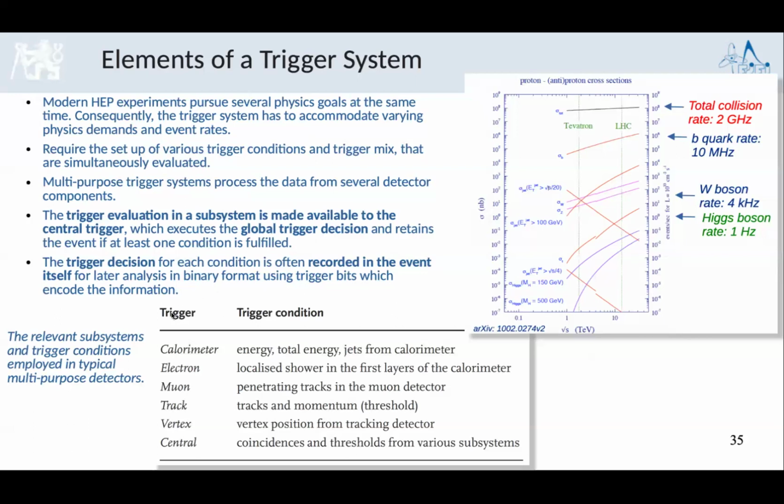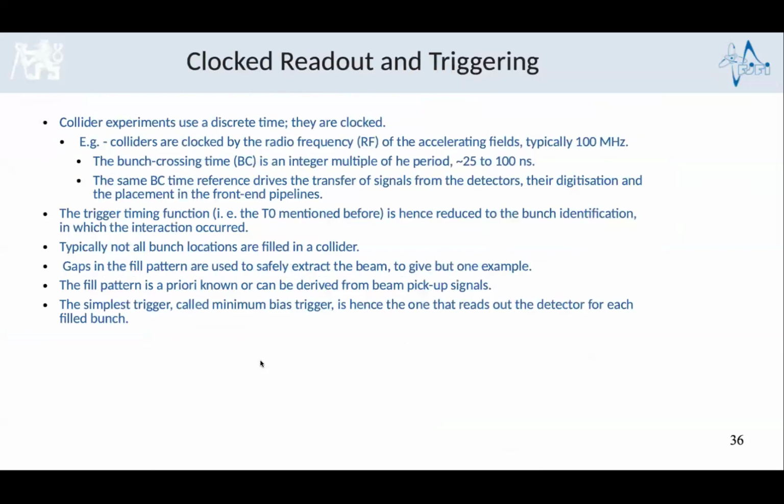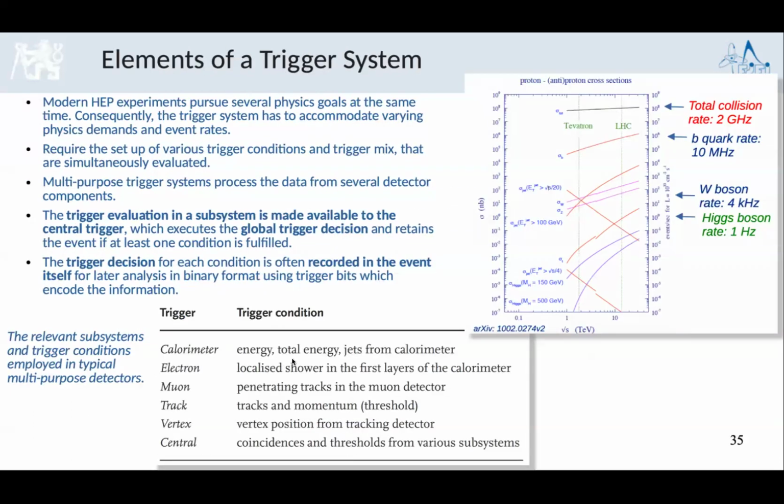So, okay, here is a table of an example of different types of detectors that one experiment may have. Depending on what the detector is designed to measure, you can put some trigger conditions to make one selection. For example, if you use calorimeters, you put trigger selection on energy, recognize jet patterns, for example.